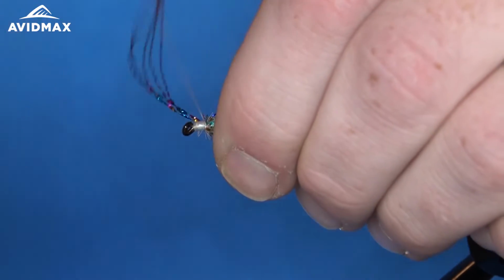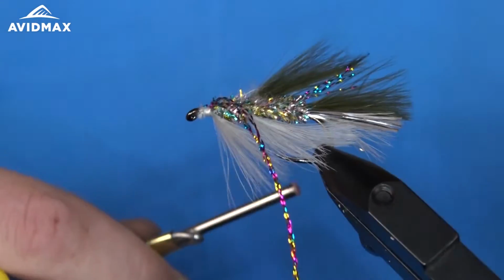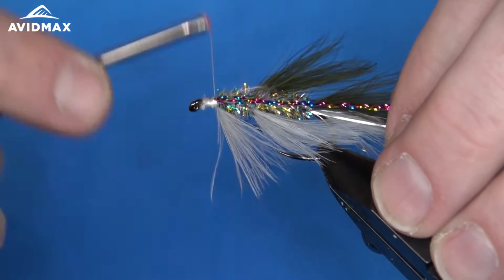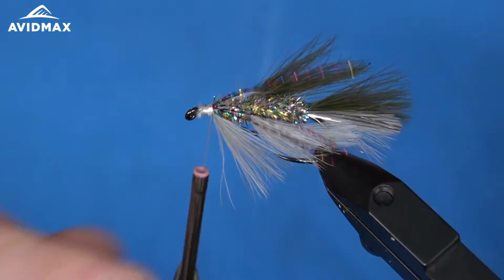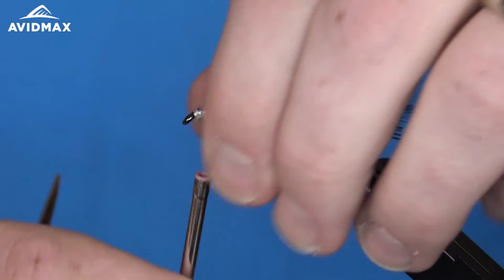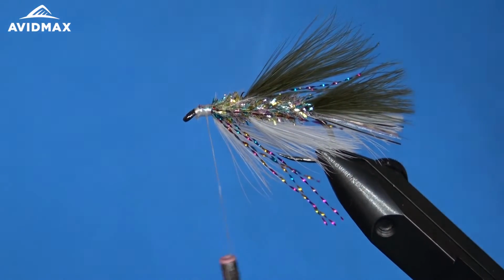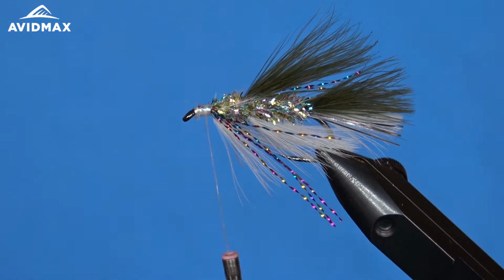And we'll do the same thing we did with that flashabou on the back. We'll tie it in on one side here real quick, and then flip it over to the far side and tie it in there as well. And then we can come up, clip it off, and then give it a couple extra wraps to keep it down on the body there before we come in and add our last piece of marabou.